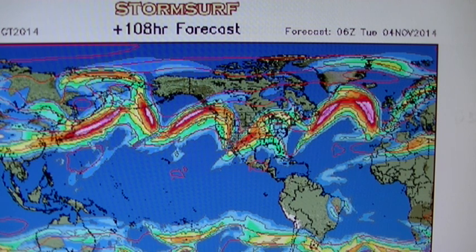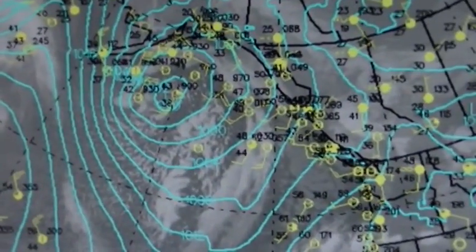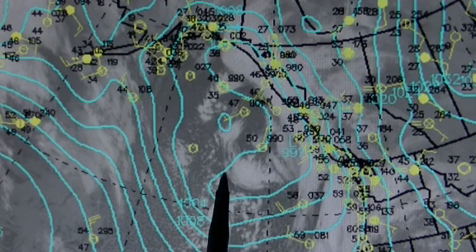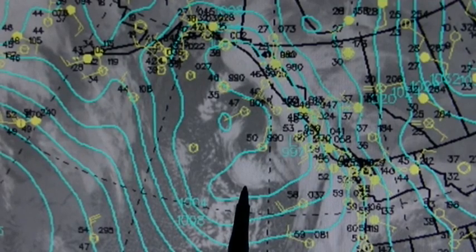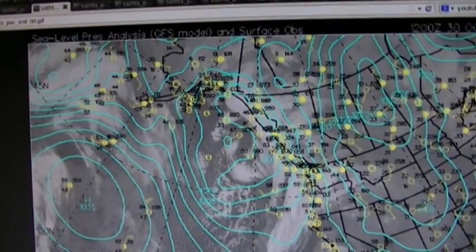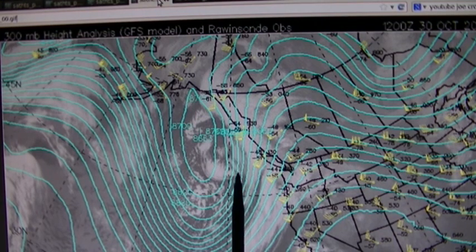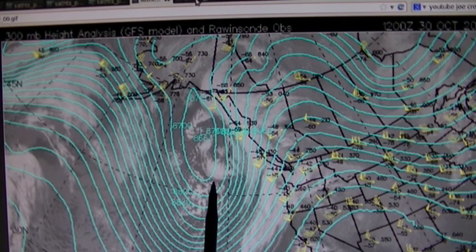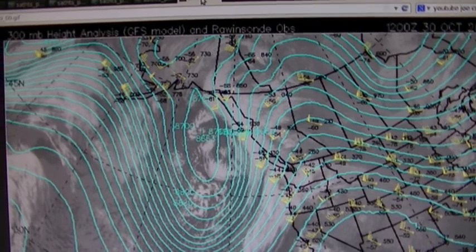Okay, and I guess I need to cover the fact that in the jet stream, if we find, okay, here's this sea level pressure map. Here's that circular clockwise high pressure. It is not labeled as a high pressure in the sea level pressure map. Not labeled, so it must be labeled in the jet stream, yes? And if we look at, here's the high pressure area, and it is not labeled in the jet stream. So if we jump ahead 12 hours or 6 hours, same map, they don't update it. So in other words, they're hiding this by not updating the map in the daytime.